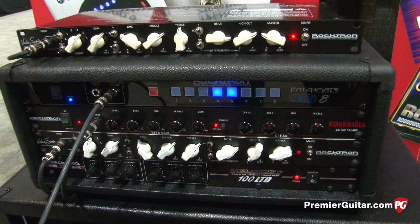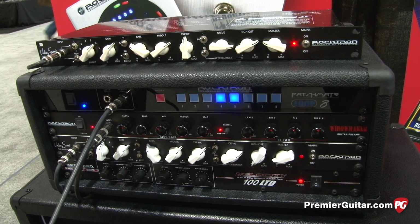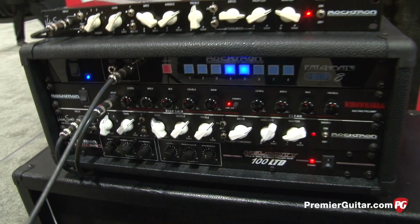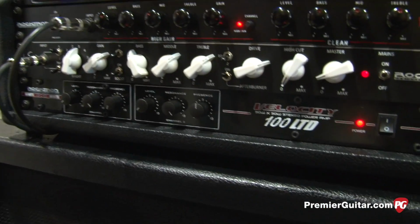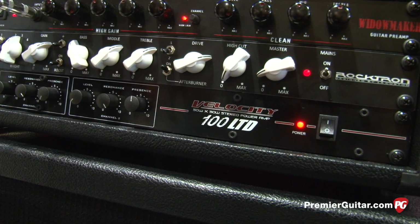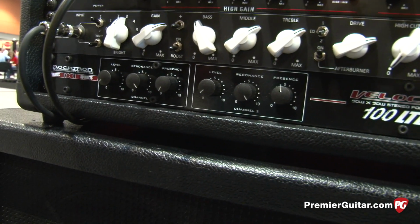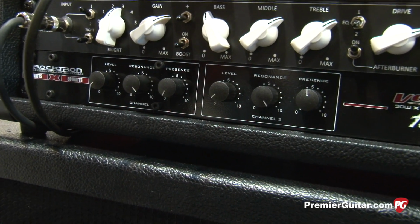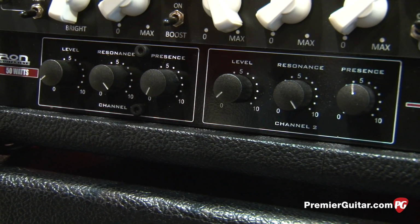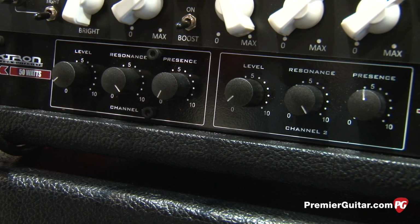But right now, this is like the major that covers most of the tone spectrum that you want from like a classic rock amp. And then finally, we have the Velocity 100 LTD. And what we did was, the original amp had no tone controls, basically. So a lot of people run solid-state amps without any type of equalization. And while it sounds good, it doesn't really have cojones. And so we put a resonance and a presence control, which is really just lows and highs in a power amp. And it just gives it more beef.